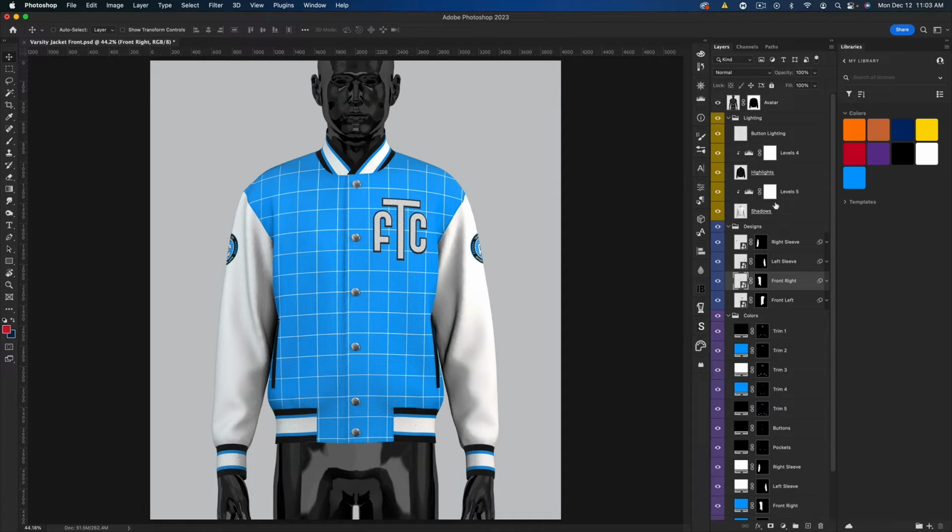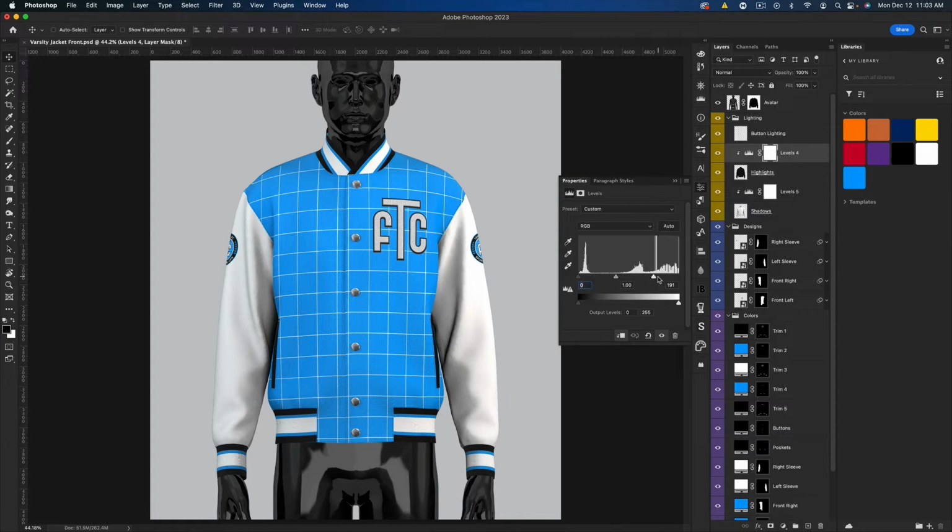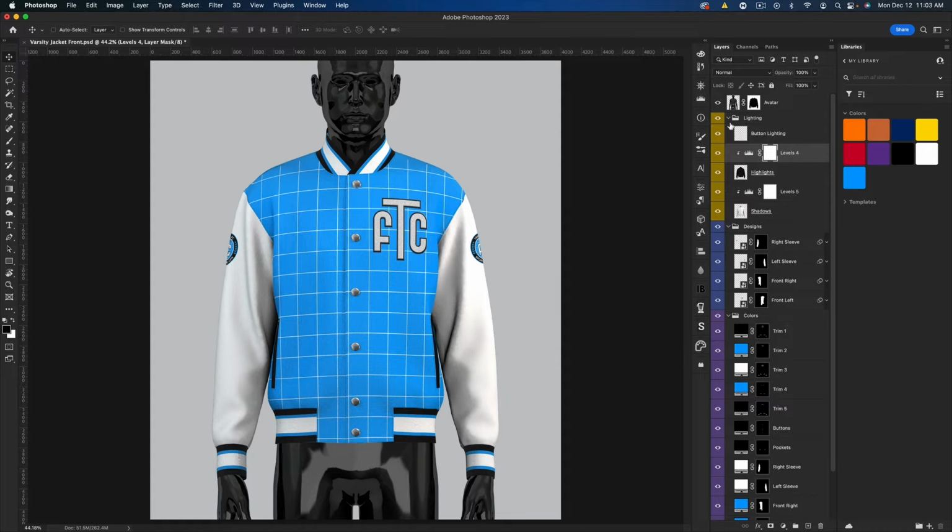And you have levels on both the shadows and the highlights. So if you hide both of these levels, you can see there's a little bit less contrast. And depending on the colors you're working with, that might look better or worse. And then if you bring it up, there's a little more contrast. And then you can, of course, open those levels and adjust them to work even better for whatever your design is. I definitely recommend doing that after you set up your colors, maybe even after the colors and design, up to you. But I just want you guys to know that that customization is there.